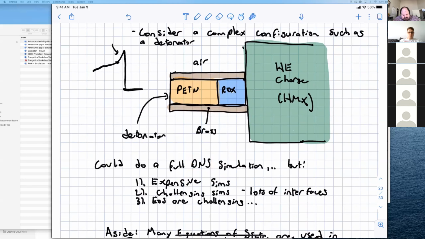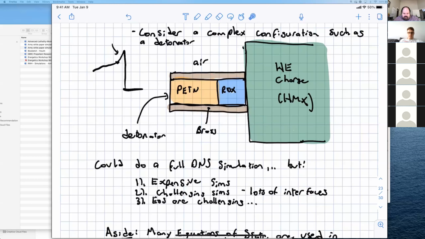Okay, so you could do the full reactive Euler equations if you have a reaction mechanism for all of these different compounds and some sort of stress law for the brass, and it would work, and it works just fine, and people do that. But those are very computationally intensive calculations. What if you want a more rapid fire type of solution? Well, that's actually where detonation shock dynamics comes in.